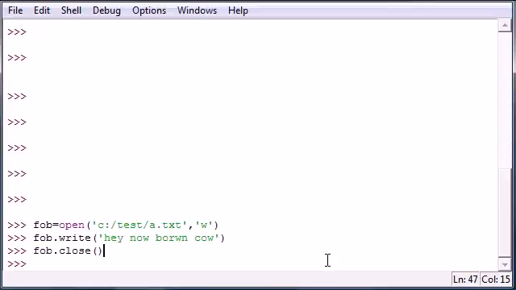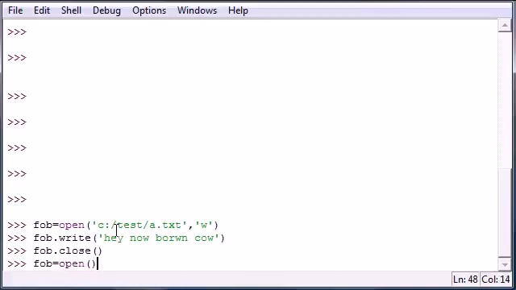Now say we already have a file that has text in it like we just made. What happens if all we want to do is read from that file? Well, of course we need to go again and create a file object, but this time we want to create something that we can read from. We can't use FOB because this only writes to it, but we want to be able to read from it. So let's make a new file object, and once you create it, it's going to be a totally new object.